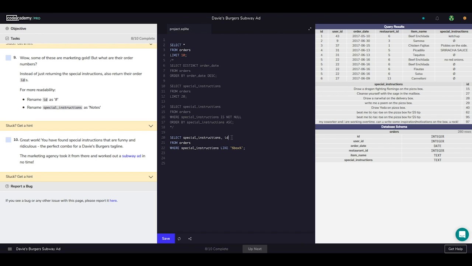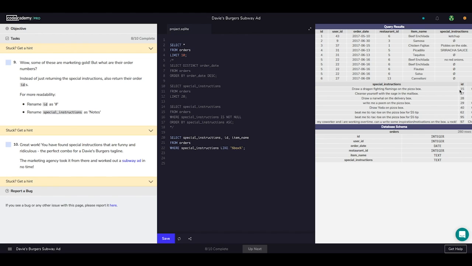If you wanted to grab another column, for example, let's say we wanted to see the item name, we could simply pass it in the select clause as well, and we can see it listed. It's a little hard to see here, but it would be displayed on the table here.